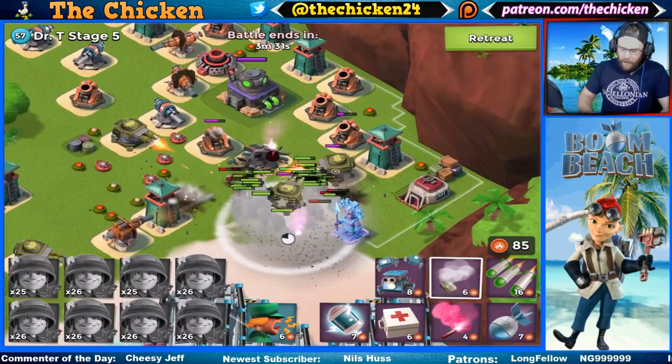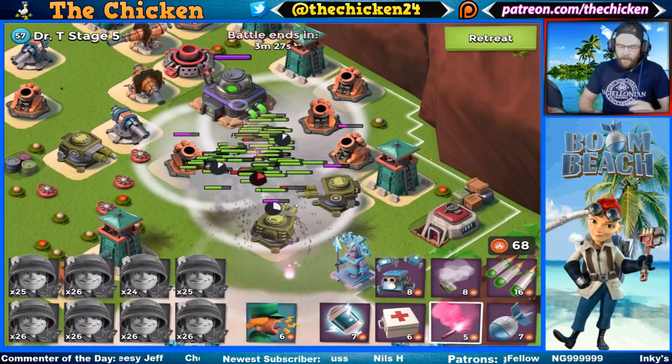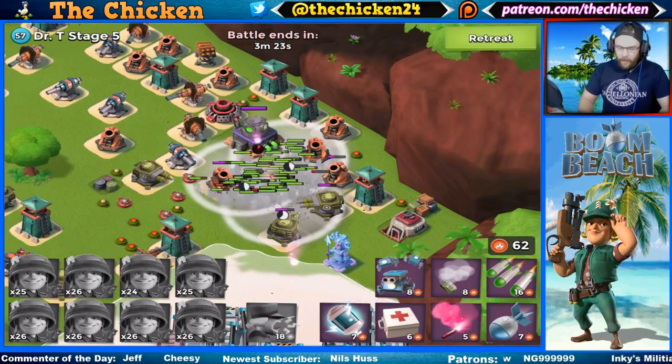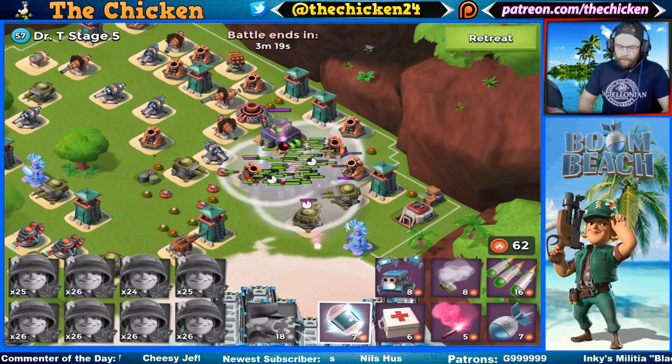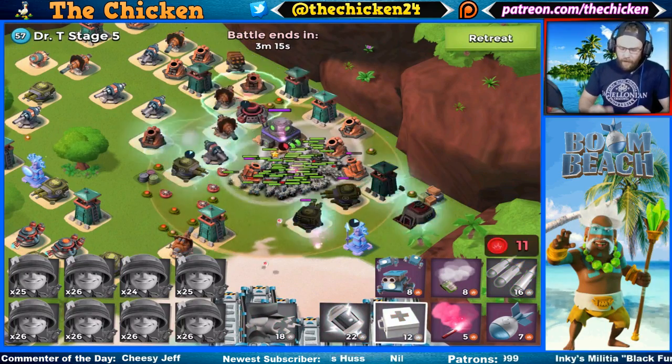But for the most part, I would say a Doom Cannon, Shock Blaster, and a Damage Amp, some sort of variant of those are usually the best way to go. Obviously, level 3s are going to be better, but you can't always afford to have level 3s out. But yeah, in the Chicken's opinion, I think that's probably the best way to go, if you can afford it.